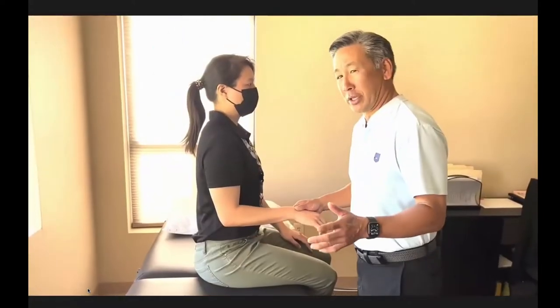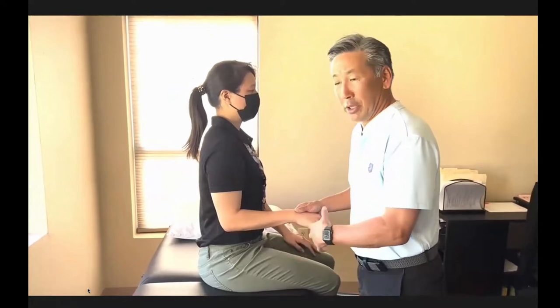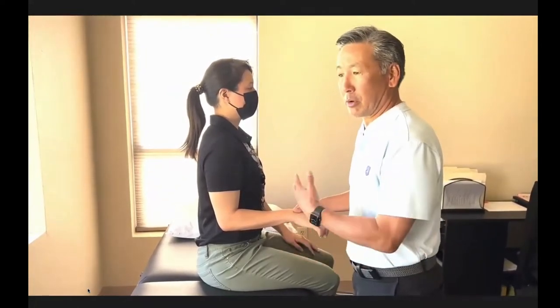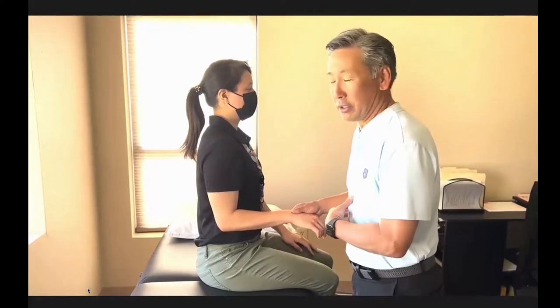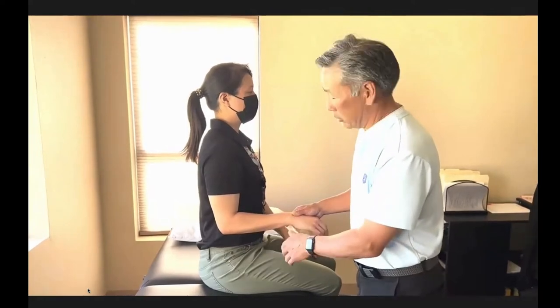Okay, so now we're going to test her common extensor tendon, her lateral epicondylitis, very common. But this is a great way to show the patient how well they're doing and if they're progressing, or I can also assess the severity of the lateral epicondylitis. So I'm going to take her in like six different positions. We'll do this real quick.